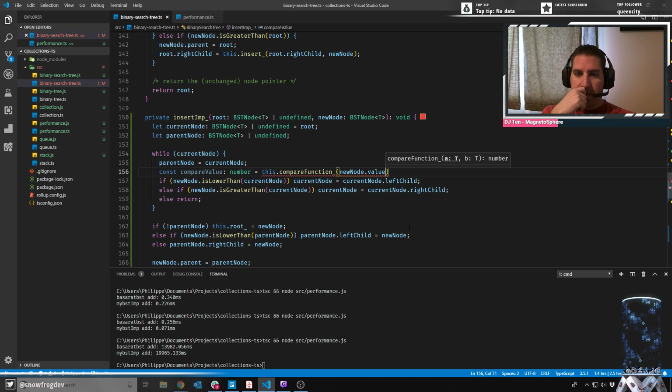Here's my problem. Oh no, that's not a problem. Because the compare function is passed into the class and it's custom made to match the type, to compare the type properly. So yeah, I'm good. Doing that is fine.